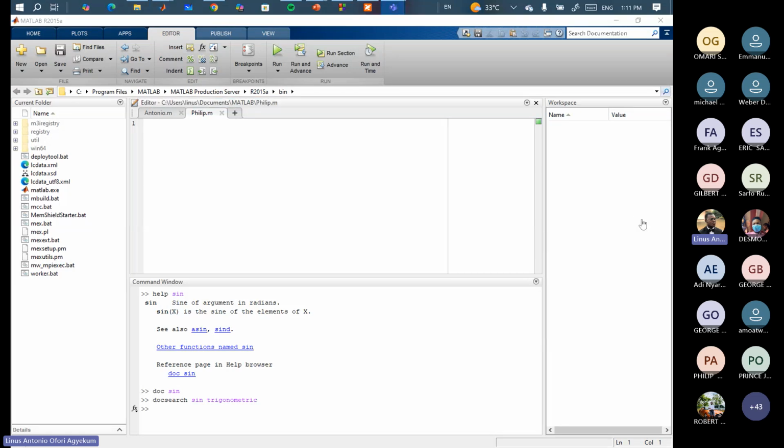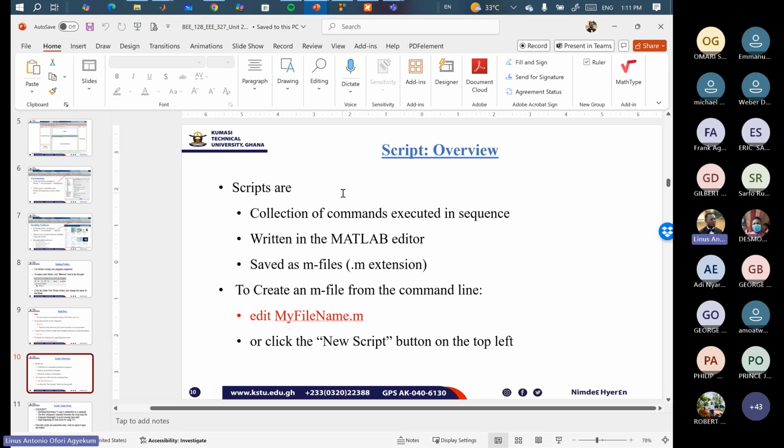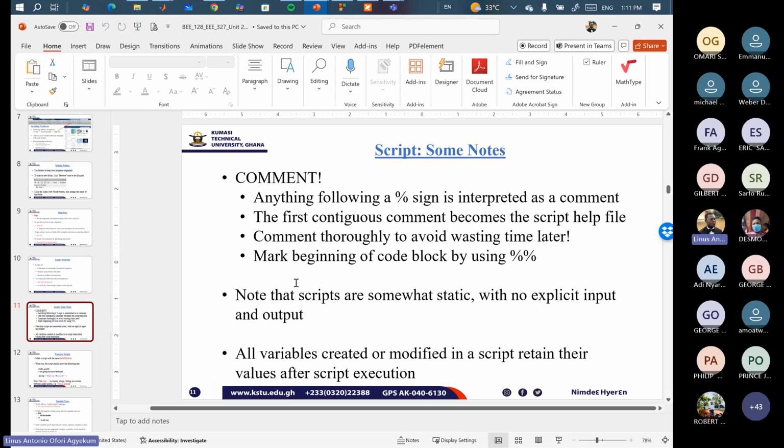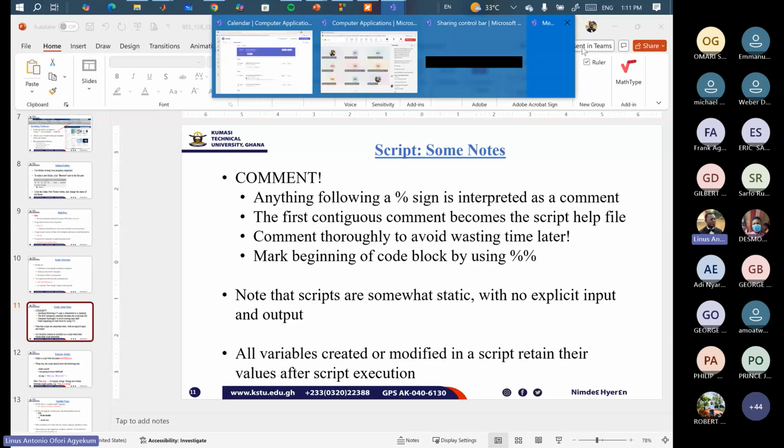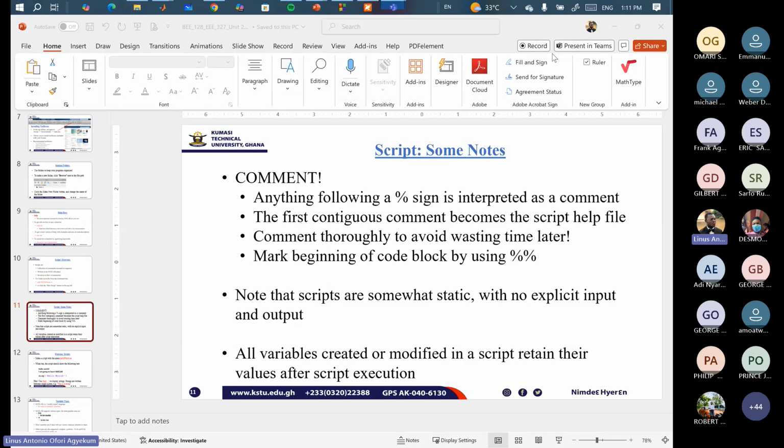All right, so let's make progress then. Let's go back to our material. So that is it about script. The next thing is comments. Now within MATLAB, and in programming in general, it is very essential that you use what we call comments.